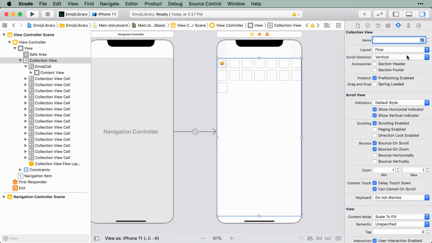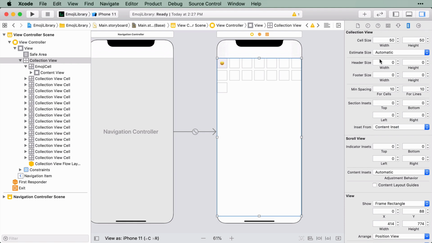Now you can play with cell and line spacing. If you go back to the Size Inspector and modify these values, you should see how it affects our layout. This is a pretty big advantage of flow layouts. Given that you can set many of the properties inside Interface Builder, it means you can quickly get visual feedback. Let's set both of these values to 20. The only thing that remains here are the section insets.